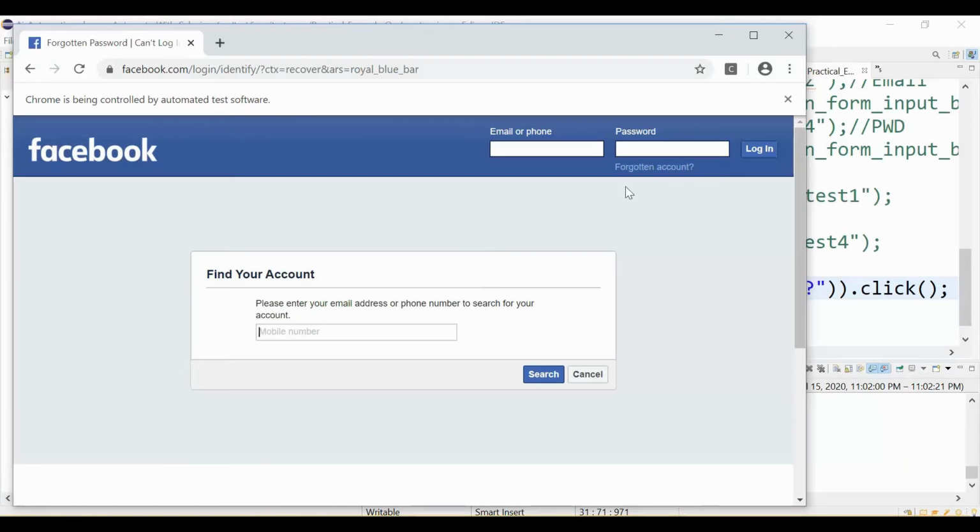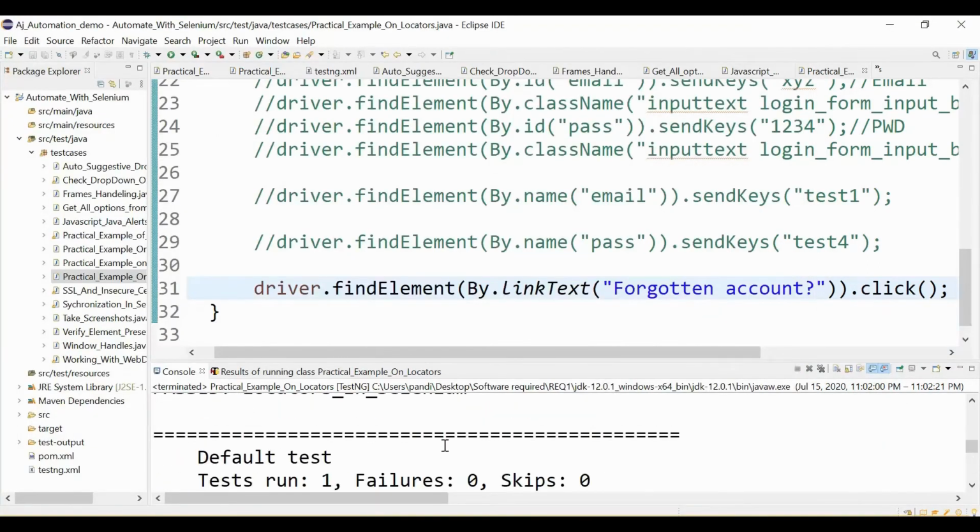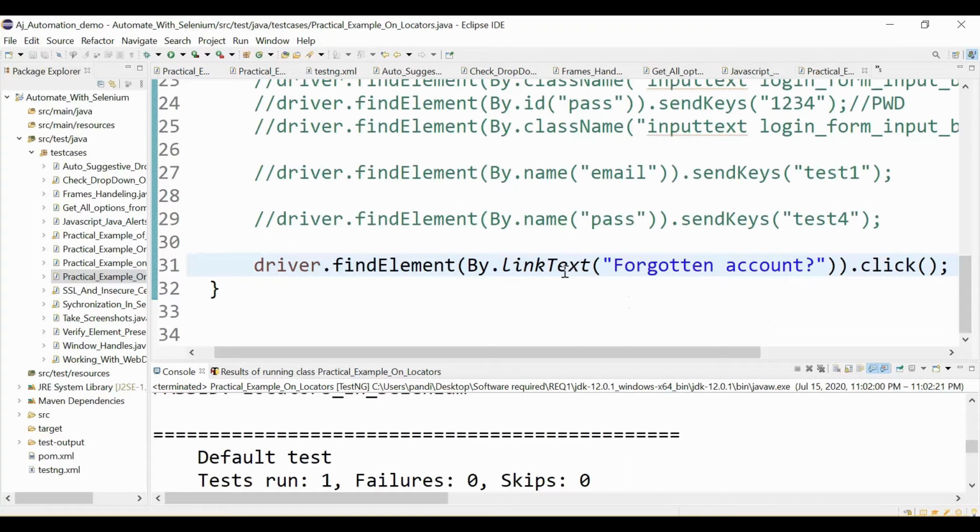Okay, you see that it clicked on this link. That's why it came to this web page. So our test case has passed. So this is how you can use the link text.